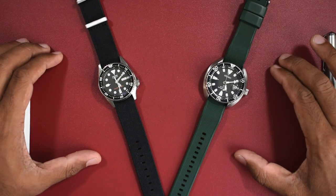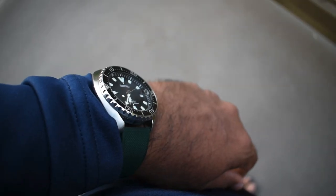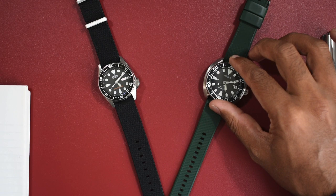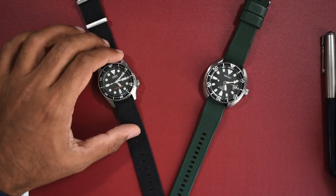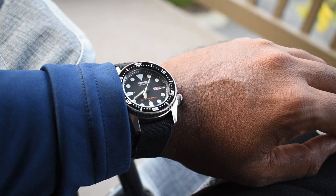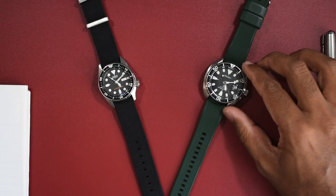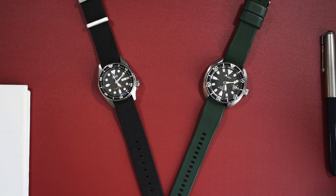Let's compare the dimensions quickly. They're both intended for smaller wrists. Although the Mini Turtle is 42.3 millimeters wide, the bezel is only 39 millimeters, which makes a big difference in how it wears on the wrist. The SKX is only 37.7 millimeters wide, but does have a longer lug-to-lug of 44.4 millimeters compared to 43 millimeters on the Mini Turtle. The case thickness is the same at 13 millimeters, and the lug width is also the same at 20 millimeters each.